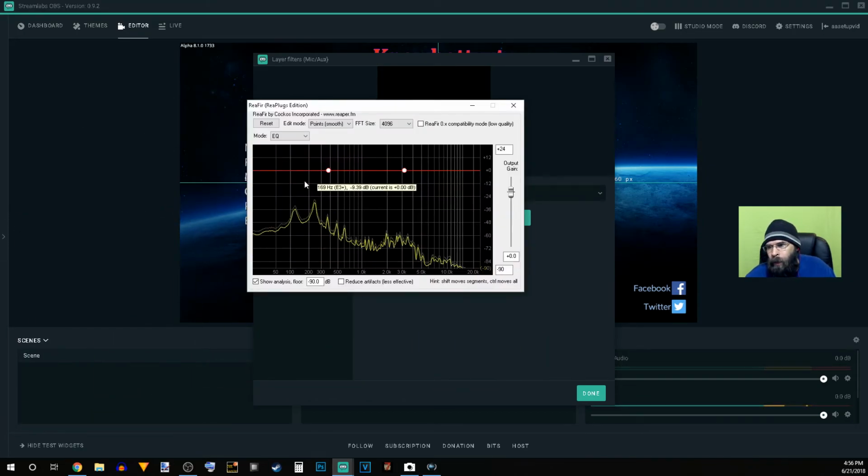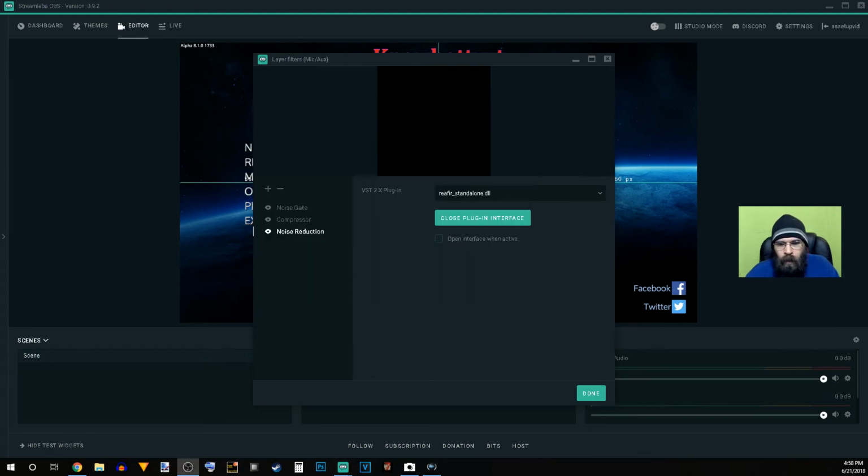I've helped many people set this up. So if you look at this right here, this is our noise profile. This is what our mic's picking up at the moment. And if I go completely quiet, you're going to notice that this little gray line that's in here is actually going to continue to be there.